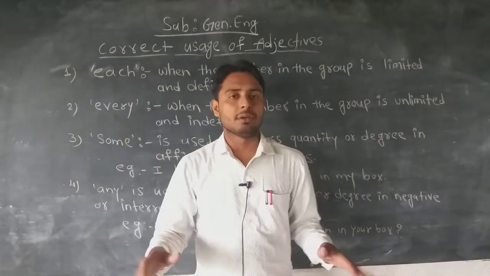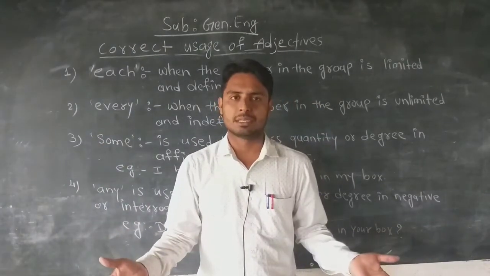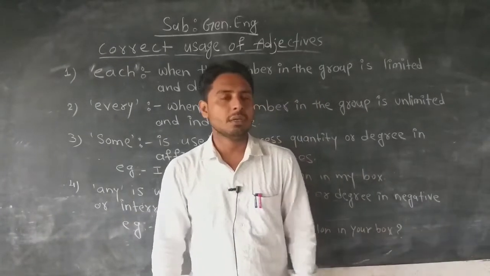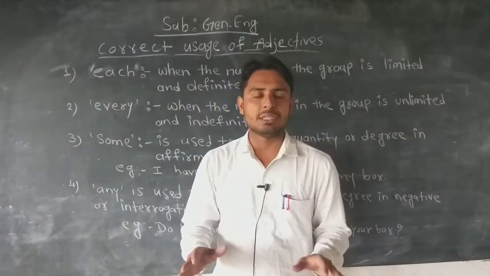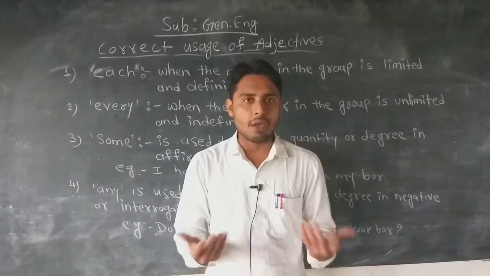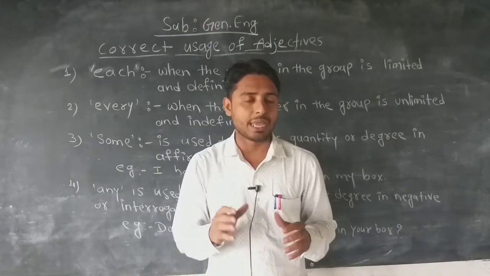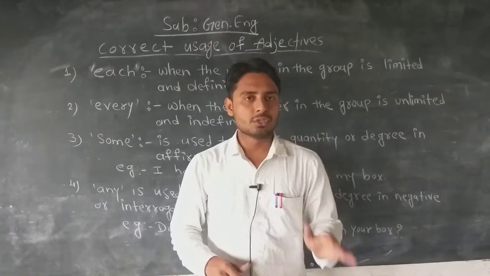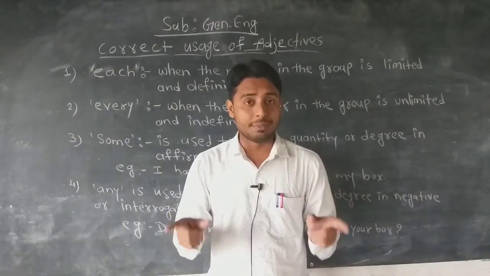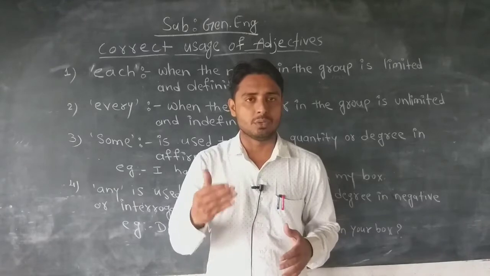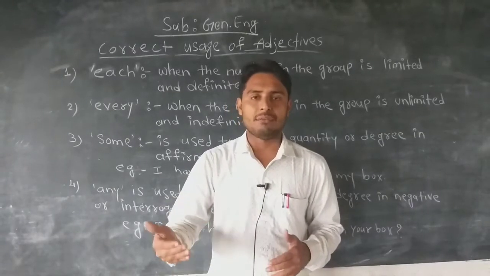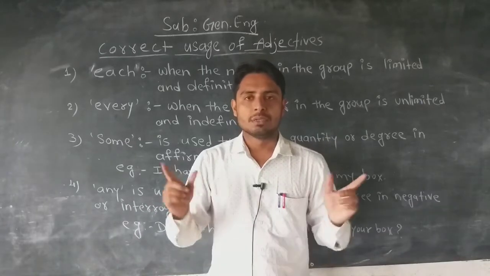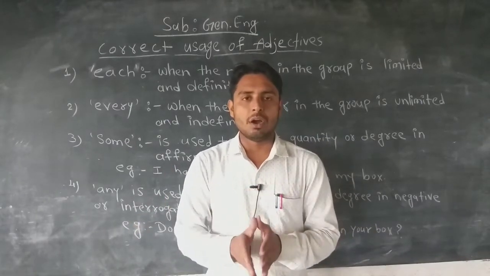Means in a theater there were a lot of chairs, so it is not easy for us to count the chairs one by one. So we will say only every chair is booked. Every chair. I am not saying each chair is booked. No, it is a wrong concept. So when the things are unlimited and indefinite, we will use every there. Every chair is booked. Every student should come on the day of the flag.